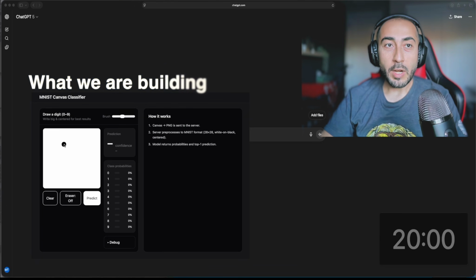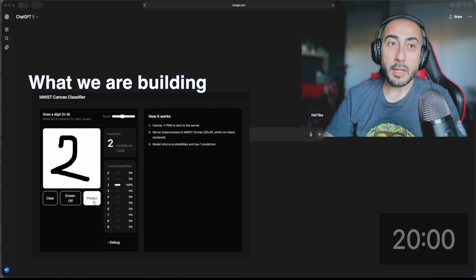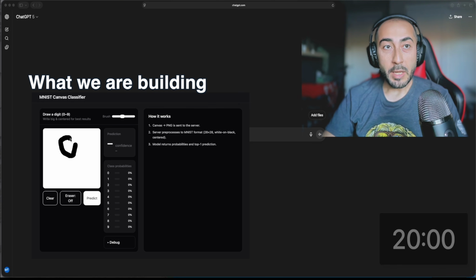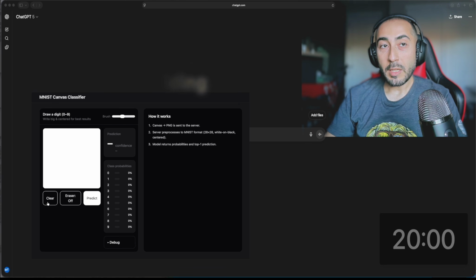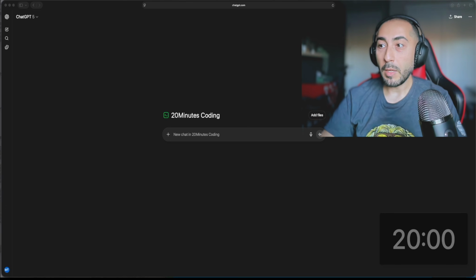So today I want to try and see if we can build a fully functional app that uses ML in the background in just 20 minutes. We will use ChatGPT to help us basically vibe code, and we'll get the code from ChatGPT, put it in Visual Studio and see where we get.